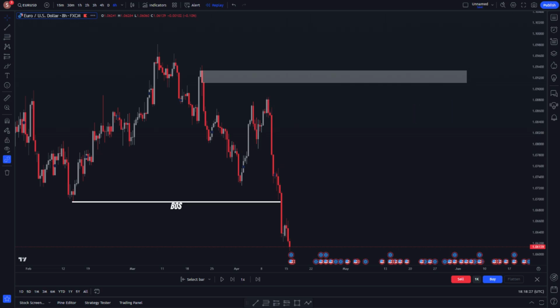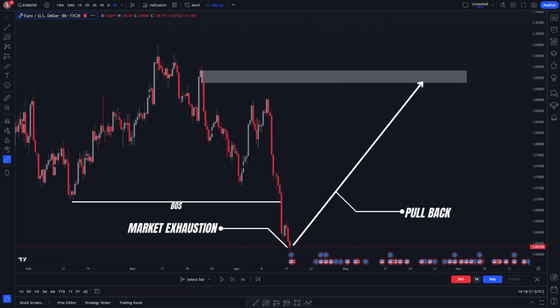Now that we understand the 3 phases of the market, we know that this initial phase is the initiation phase, characterized by an impulsive movement to the downside breaking below the previous low. The price will push down until it loses momentum and reaches a phase of exhaustion. This is followed by the pullback phase, where the market will most likely retrace back to retest our key higher timeframe supply zone, and finally, the continuation phase.